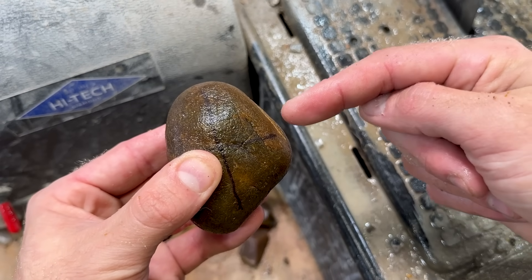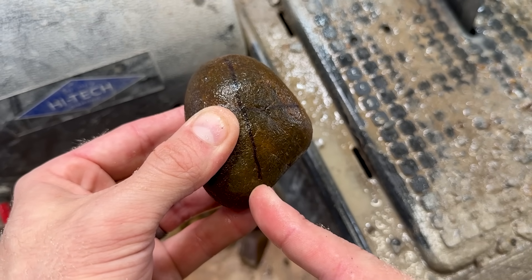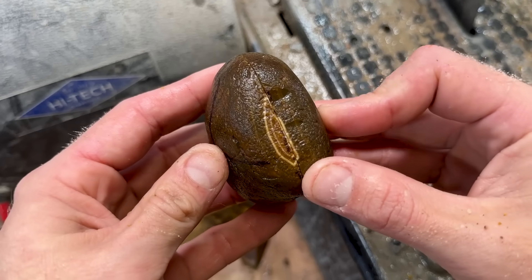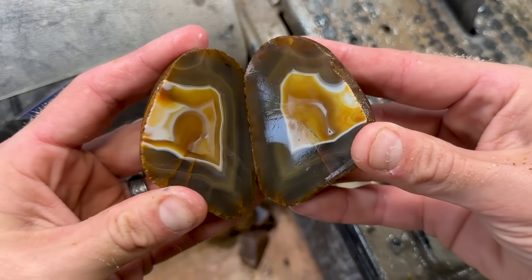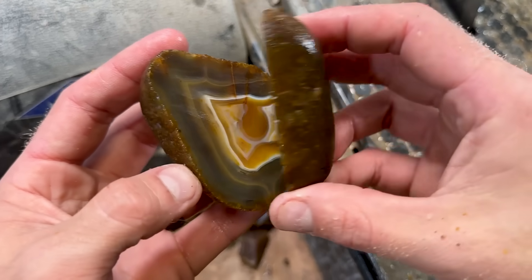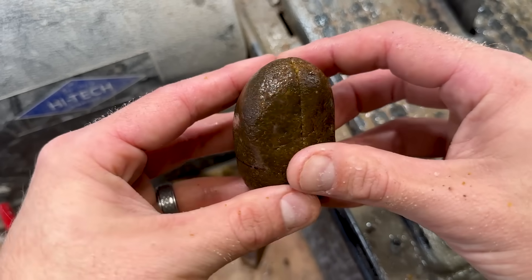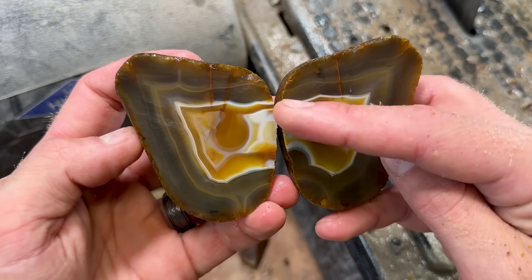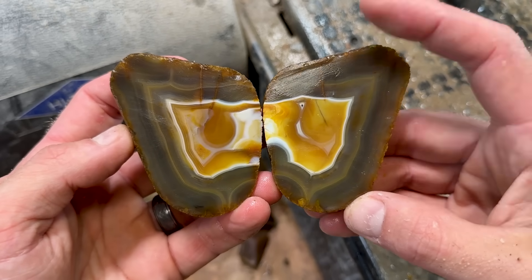I've decided to throw an audible. I'm going to show you the reveal after this first cut - this is the least ideal cut placement. Then we're going to cut it through the most ideal cut placement and show you how that looks. And then we'll struggle bus it with that third cut. This is science - we're just trying to figure it out as we go. As an agate cutting crazy man, I would never cut it in this spot right here, but look at that! That is really, really cool. The way that the bands run into there like that, you got this really cool display. Burn this into your memory.